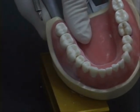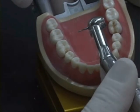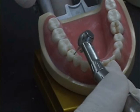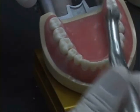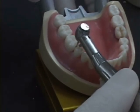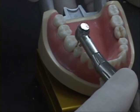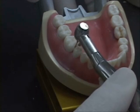The burr I'm going to be using is again a 330 diamond. If this is a premolar and it's very small, I would use a 245 burr, a carbide burr, because it's a smaller diameter. But since this is a molar, we can go in here, and we do not push against the other tooth, obviously, because we'll cut it. We're only doing the inner part of our prep. So we're doing the lingual wall right now and the gingival floor at the same time.